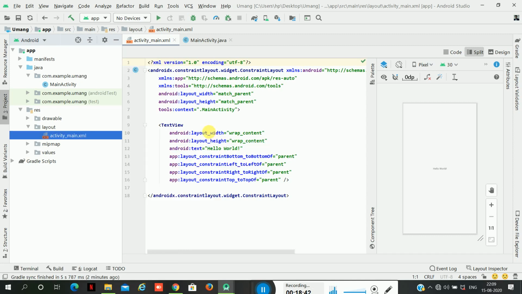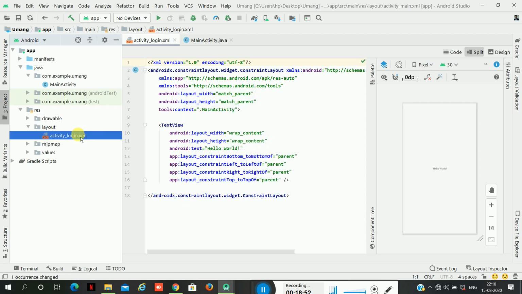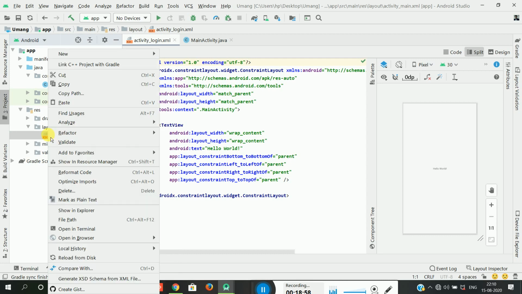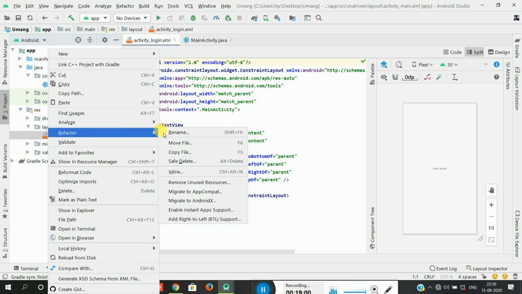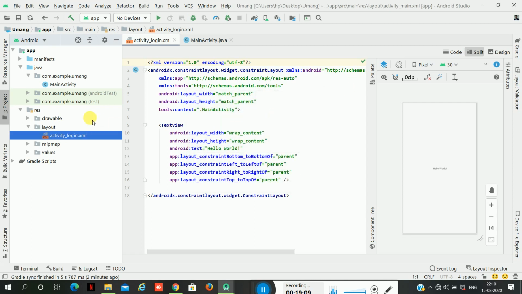So rename, I'll be keeping it as login. Okay, refactor. When I refactor it, this name has changed. Again I'll be showing you. Right click on that activity, find refactor, go to refactor and click on rename. You'll be getting this. Now you can change it and click on refactor. That's it, your file would be renamed.